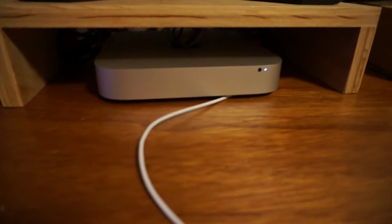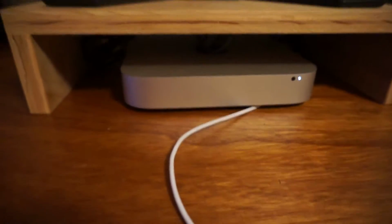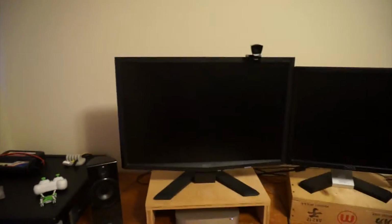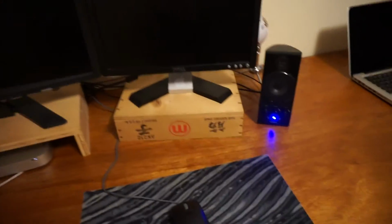Still rocking the Mac Mini from the last setup video. Now this has an upgraded SSD as well as some more memory, and it seems to edit 1080p video very nicely. We've got an Acer monitor over here, secondary Dell monitor. This one's smaller, I use it for social media websites while I'm editing over here. Then we've got the webcam. This is a Rocketfish, I think it's a 720p webcam. Not sure, maybe I'll put a link for that down below.